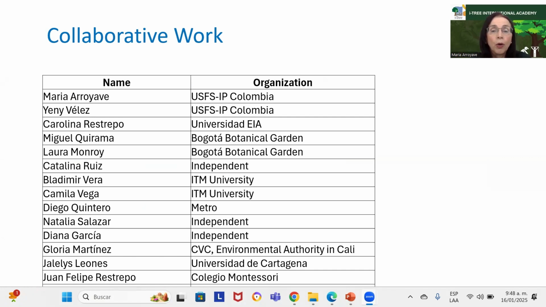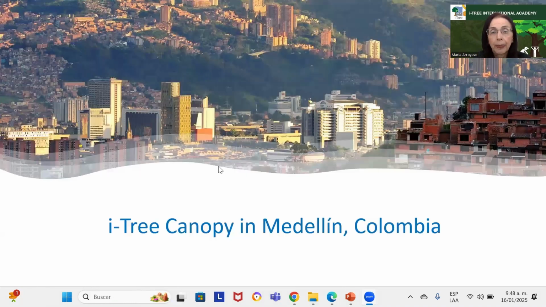Also, I want to recognize that this is collaborative work. We have worked with many people on these iTree Canopy projects, including the Botanical Garden in Bogota, universities, environmental authorities, even high schools. We have worked with them, for example, in the city of Cartagena.